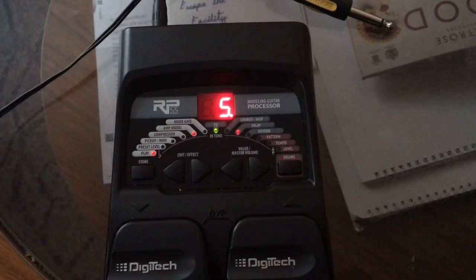The concept behind these patch settings is that we've chosen delay settings that we will be using, and then we are going to adjust or tweak the overdrive in relation to those delay settings. What I mean by that is we will start with a clean patch and then gradually boost the gain up so that there will be a crunch and then an overdrive sound or tone patch for our delay.